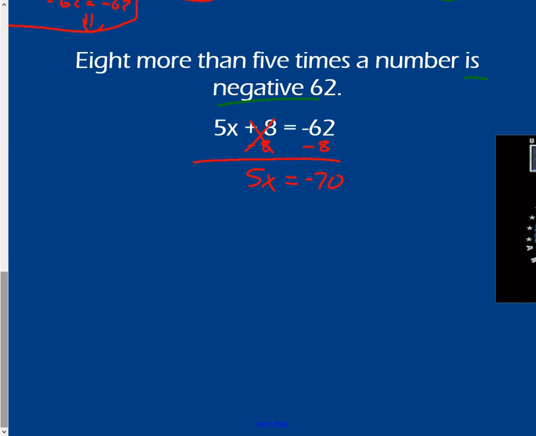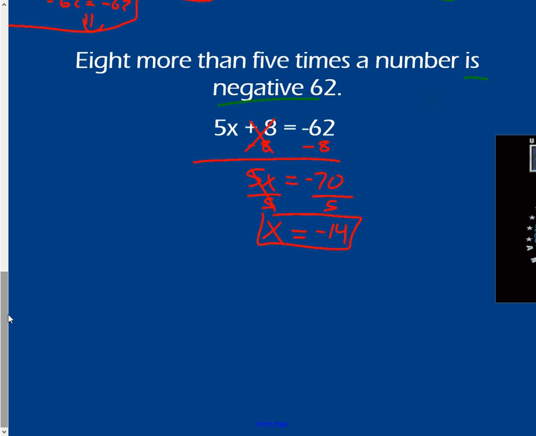So now we can get rid of what's attached to the x. It's like opposite of PEMDAS for solving equations, because we're kind of undoing things. So we're doing it in an inverse order. Since it's 5 times x, we will do divided by 5 to cancel out that 5 and get the x all by itself, which is what we've been dreaming about this whole time. And -70 divided by 5 is -14. Double check me. I think that's right. If you plug it back in, I think it'll work. So there we go. X equals -14.